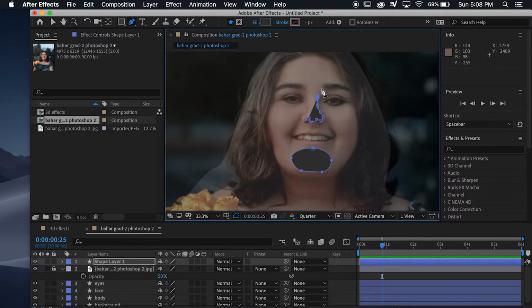I'll do the forehead too, but I'll do it after. Okay, so you got the nose down and now the forehead.